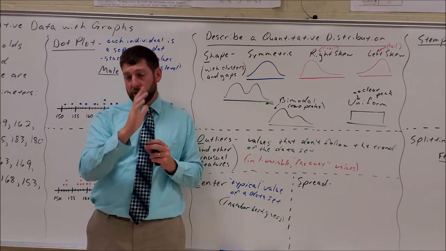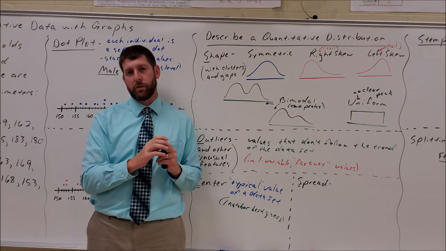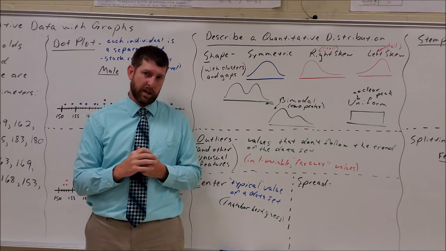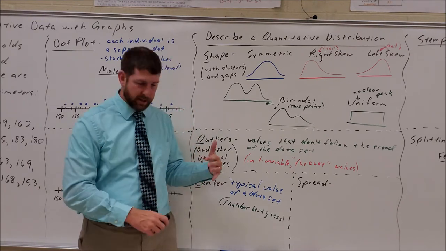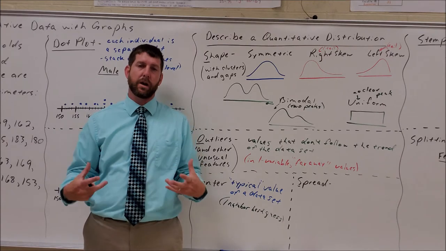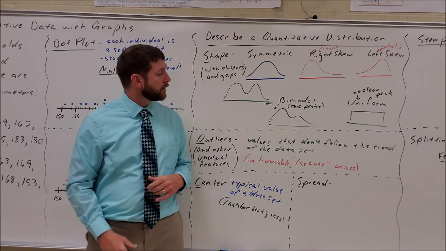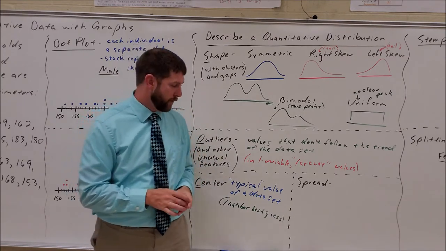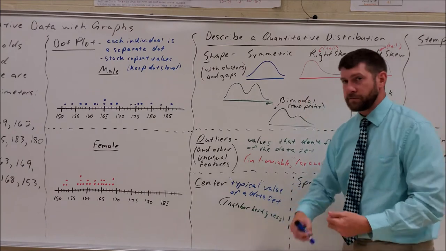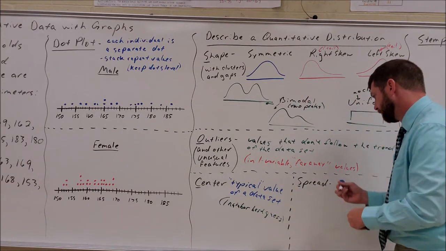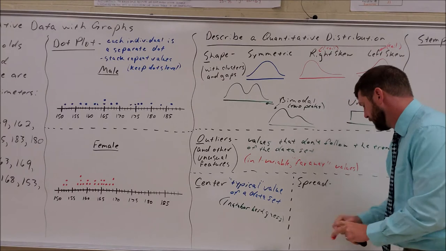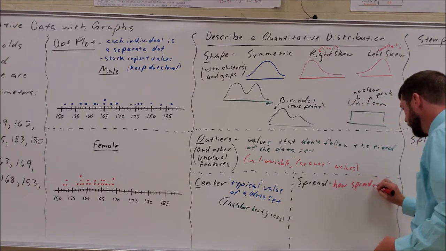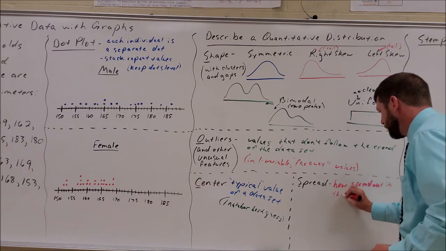We'll talk about when we need it to be dead middle, or when we want it to be just close to the middle, depending on what values we use and how we use them. But right now, you just need to get the idea that center is our one number that summarizes where this data set is located. Now, spread is the other side of it. How consistent is that data? Spread literally describes how spread out the data is.